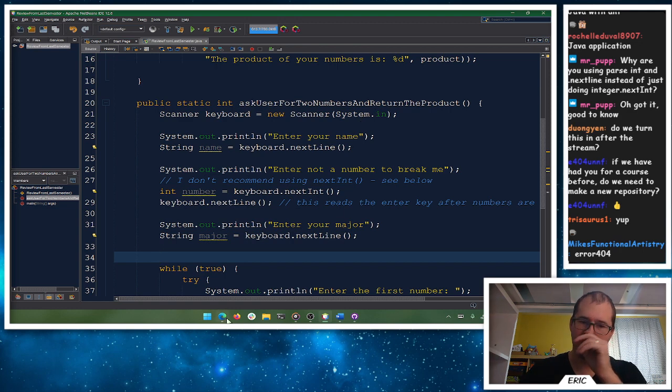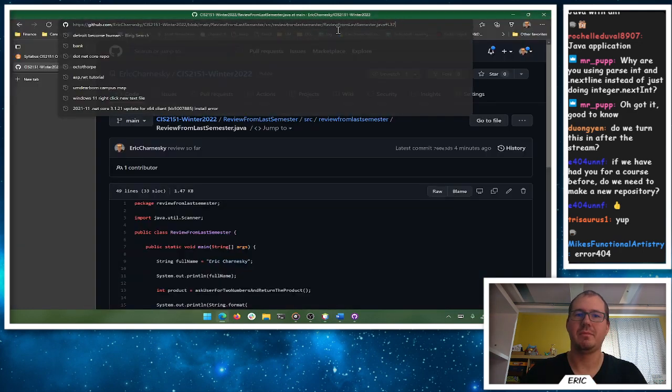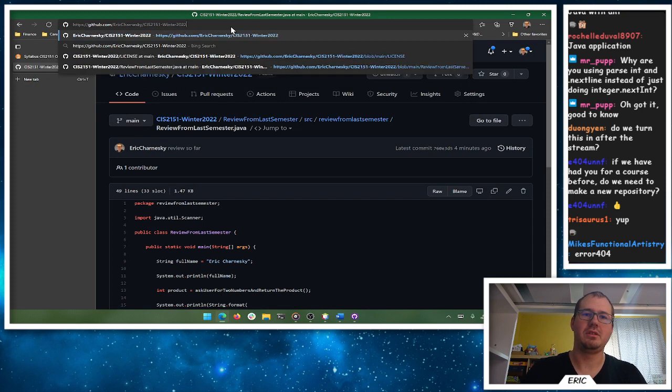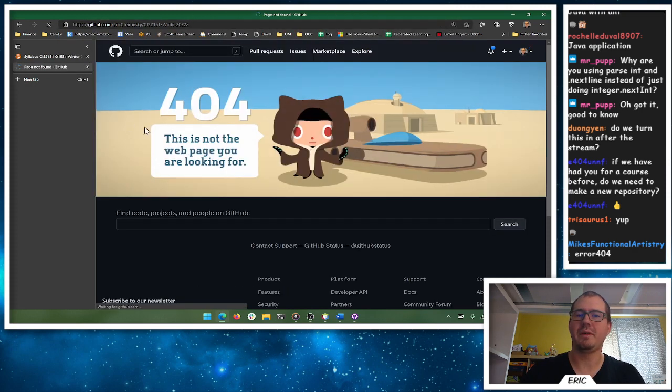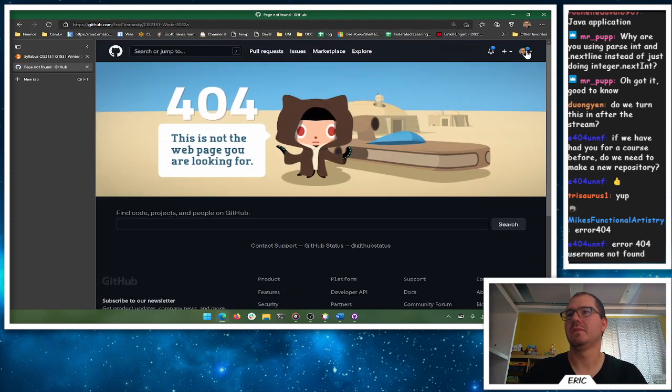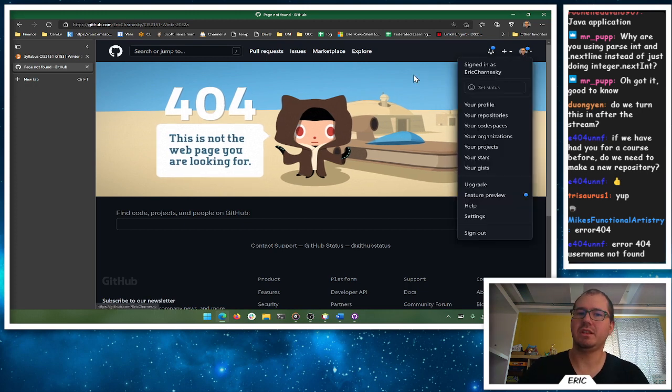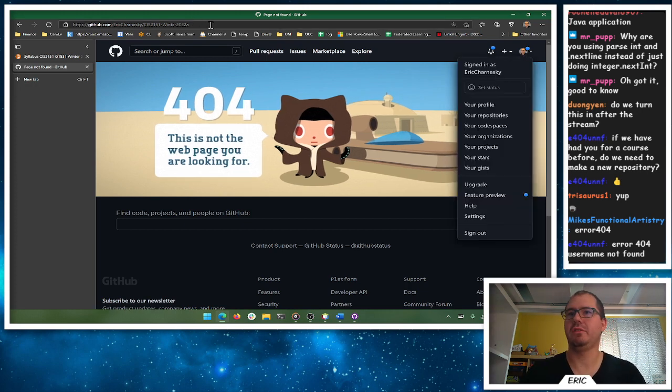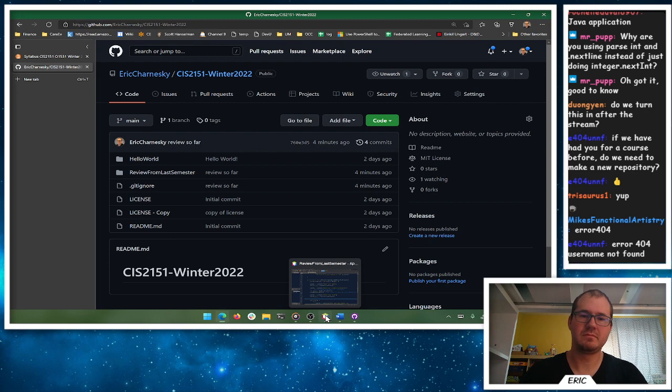Well, that's the other thing. If you're trying to view your code on GitHub and you get this little 404 page not found, make sure you're logged in. Username not found. Oh, nice. Okay, I get it. Yeah, username not found. So just make sure you're logged in, because that link should always work for you, since the repository should exist. The workflows create them for you. Just if you see those 404 errors.